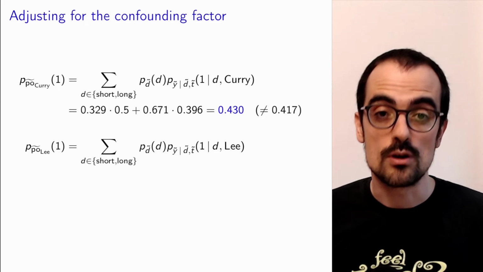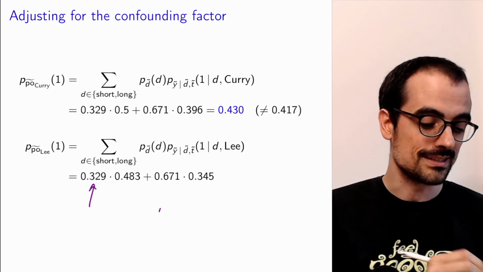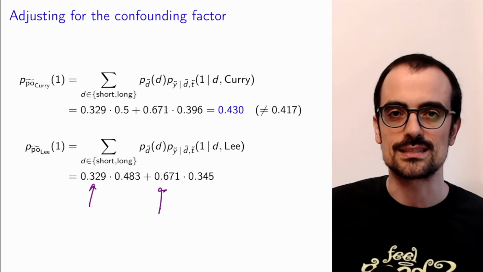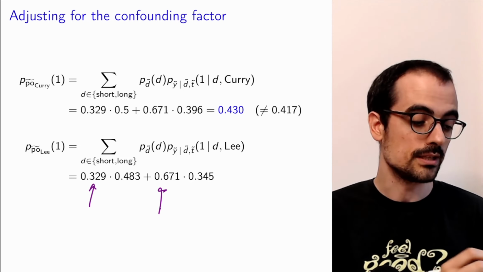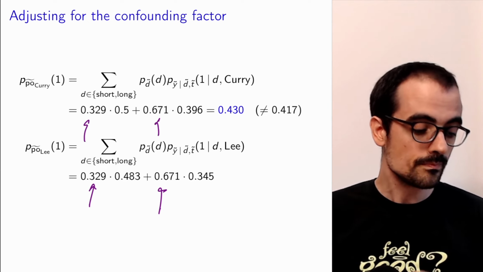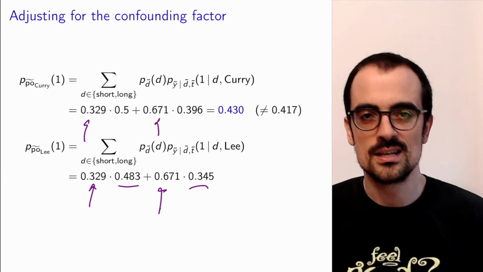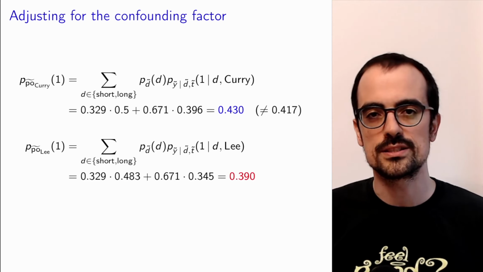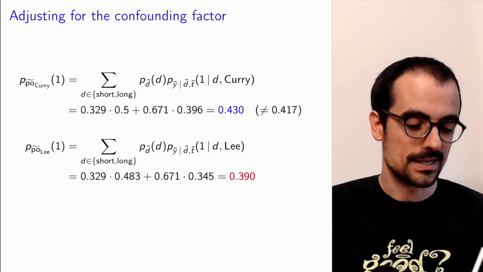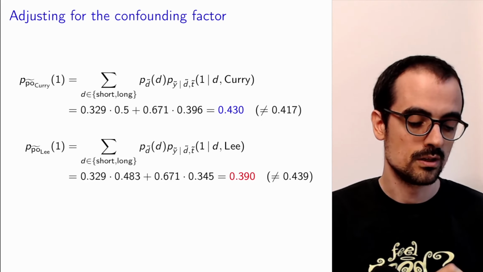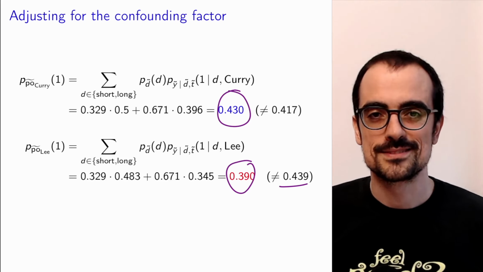If we do the same for Lee, what we see is that we're again multiplying by the same fraction here, and that's crucial, right? We're correcting for the fact that he shoots easier shots in general by using the same fraction for both players. And now the fact that he shoots short threes worse and long threes worse is going to hurt him in his overall percentage. His corrected percentage is still amazing. It's 39%, but it's much smaller than the one we had observed from the data. And in particular, it's significantly smaller than Curry's.